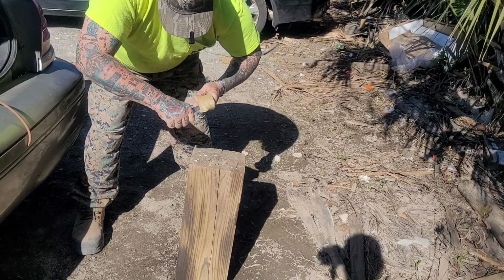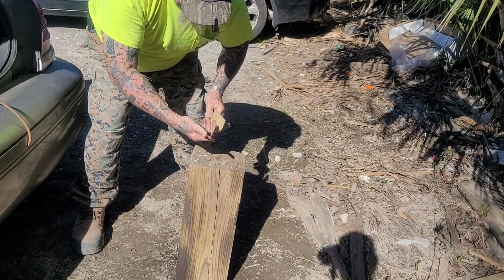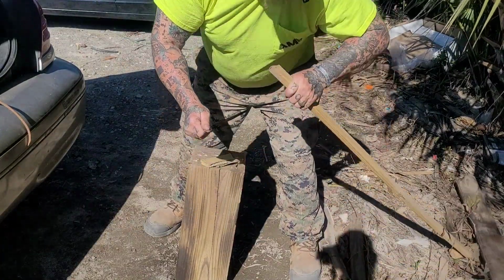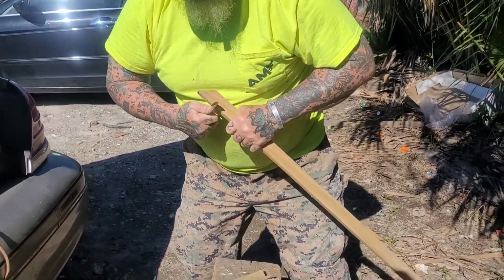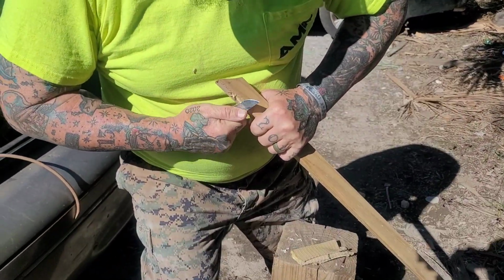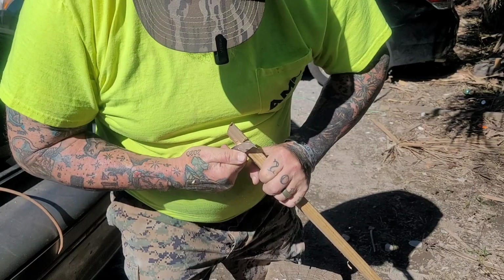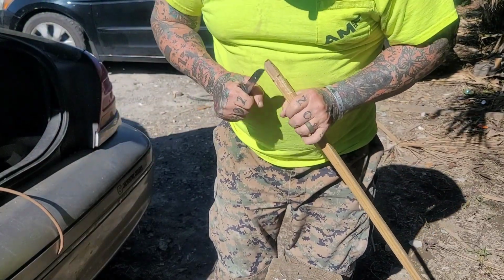Overall, this line, the Puukko line, I am loving. I mean, I really love it. You can get a pretty good grip there. I can push down with my finger. If I need to come in like this, I can, and I can get in there and do some easier work or a little bit of finer work like that. No problem. And this is kind of a good feeling grip. If I need to go to the chest lever, I can do some of these.